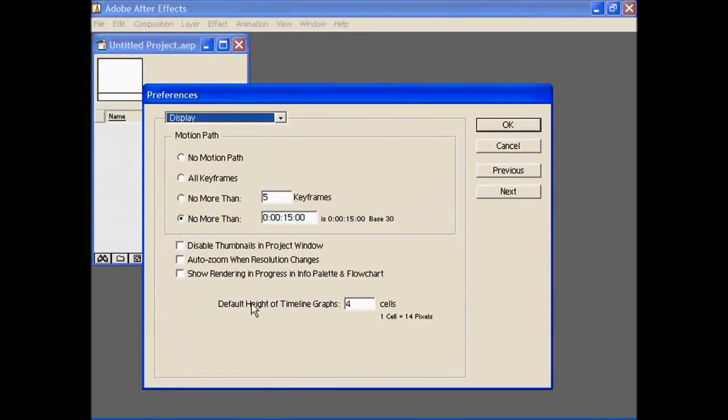This here also determines the size of the height for a timeline. So for each of the layers that comes in, we have it at 4 cells, and we can change this in order to gain a different size.